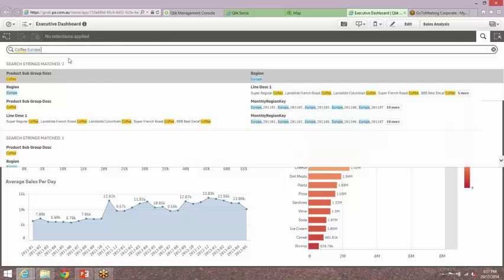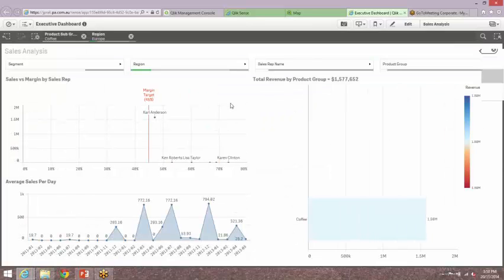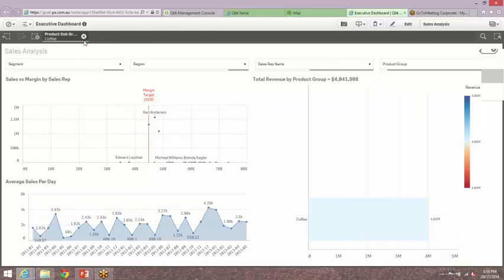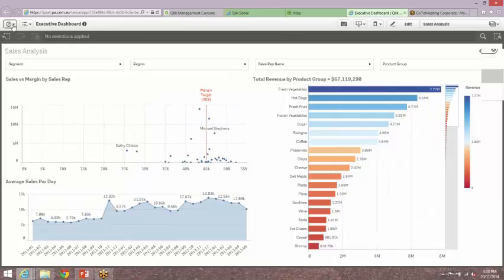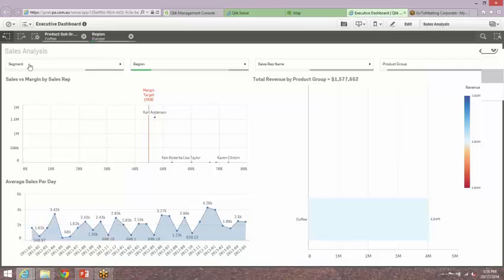And if I do that, and I press enter, as you might notice, Qlik Sense has automatically deduced that I'm looking for a region, Europe, and I'm looking at the product subcategory coffee, giving me basically filtered information based on that selection. I can easily remove some of these selections if I want, or reapply them back again if I want. So you can go backwards and forward.